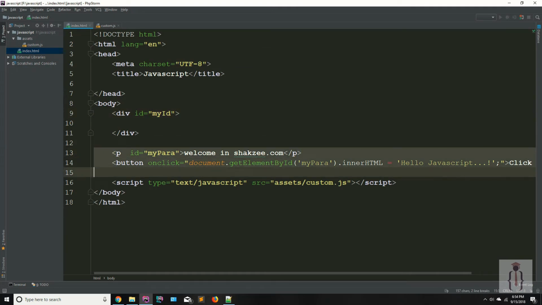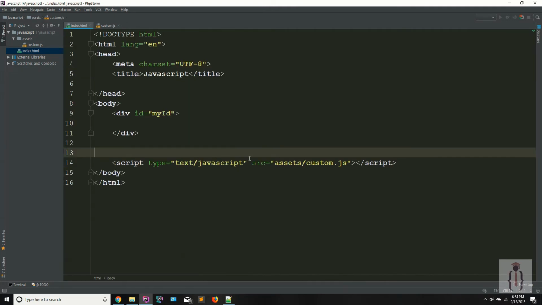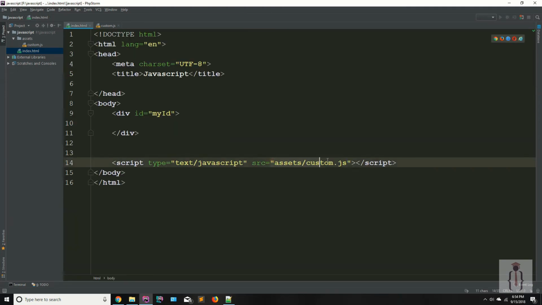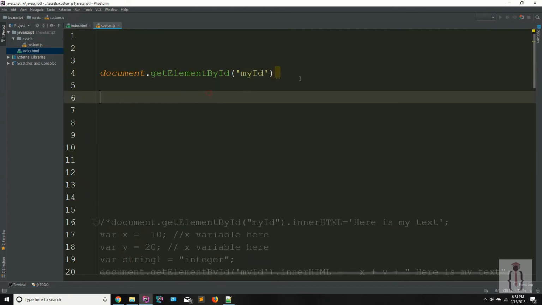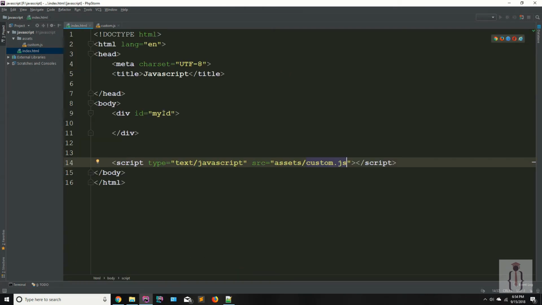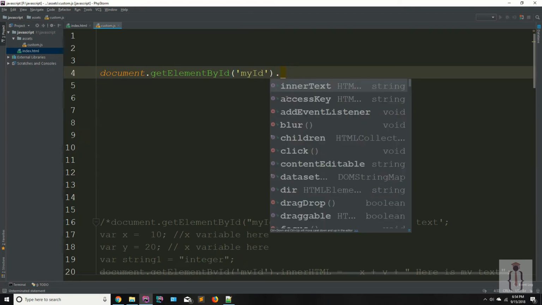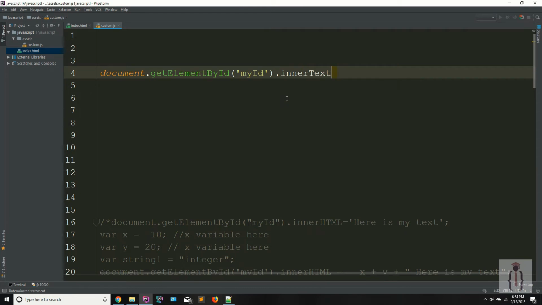Now I have to remove these lines of code. We have a single external JavaScript file attached in our index.html file, as you know, and this is the custom.js file which we have attached or added in our project. Okay, so now I'm saying get this id and now add something in the div. I'm saying innerText, working. Refresh the page, you're seeing working.